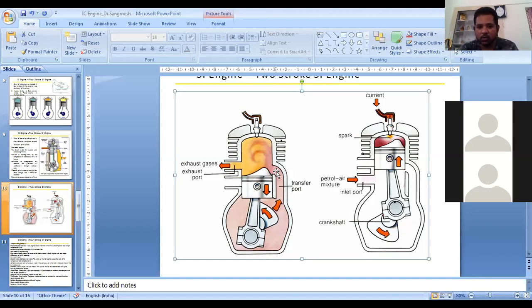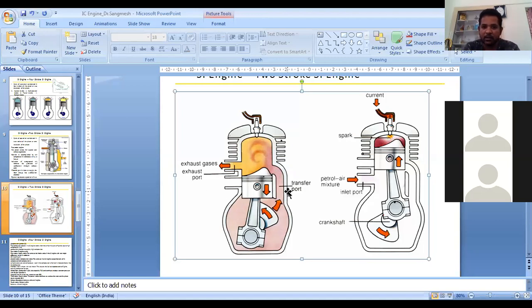We know that two-stroke SI engines, like the Yamaha RX 100 and others, are no longer being produced, since they are banned, because they produce a lot of exhaust gases. As you can notice in the exhaust manifold of any two-stroke SI engine, a lot of flue gases come out of the exhaust manifold, due to which there is pollution. Keeping all that in consideration, we have stopped producing the two-stroke SI engine.